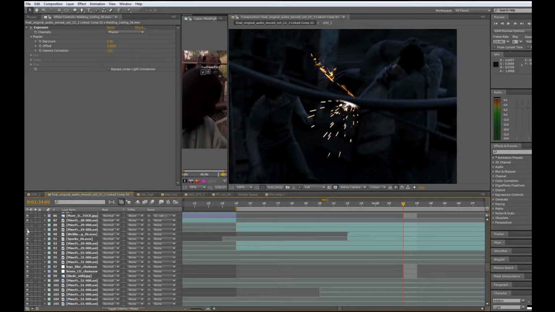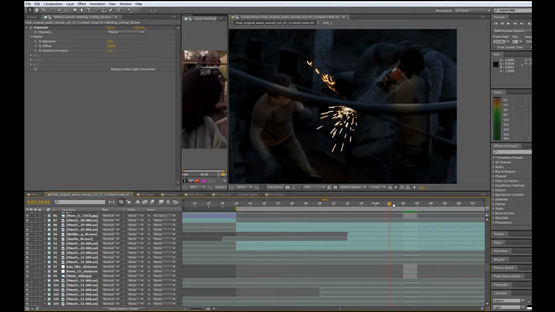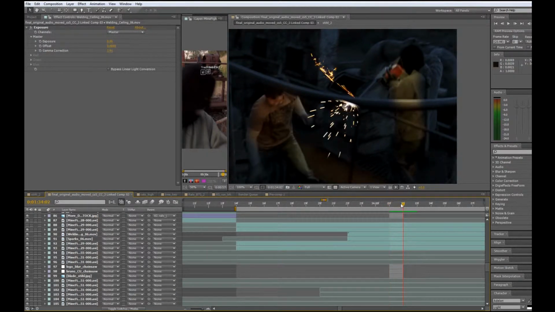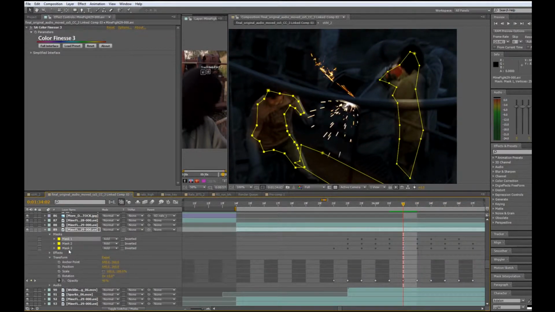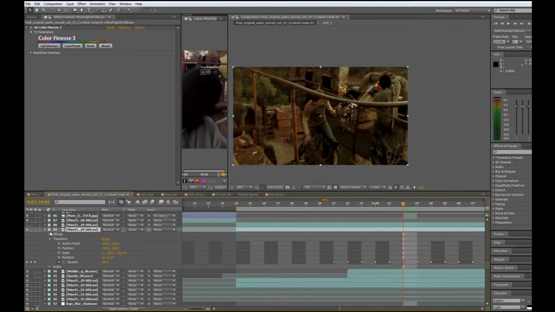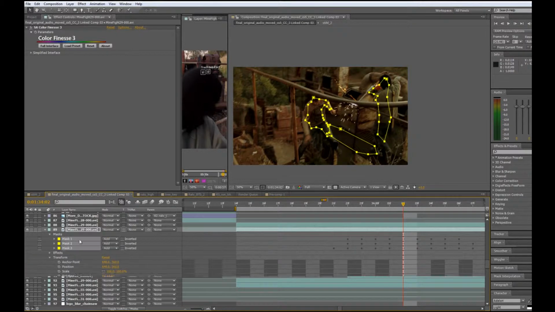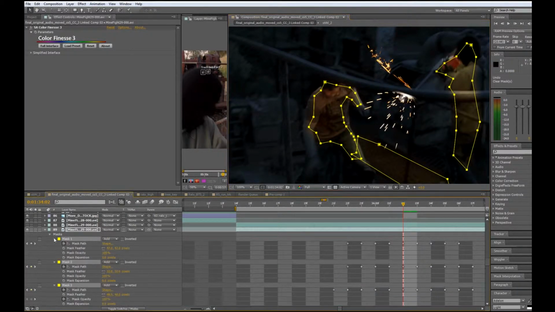So then the next step is to add the light that would be illuminating them as the sparks went. So each frame I would lower the opacity of this layer and then increase it some more so that it had a flicker effect. Now this is the same layer. If I get rid of these masks, this is the same daylit shot, but I've color corrected it to have kind of an orangish yellow glow so that when I add those masks in and add a big feather to the outline.